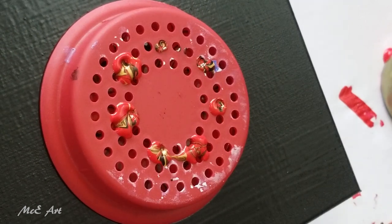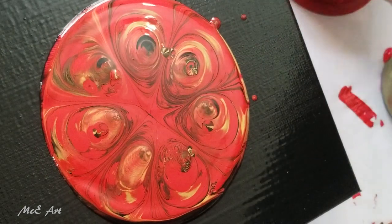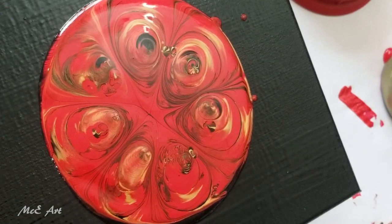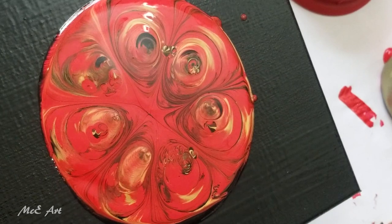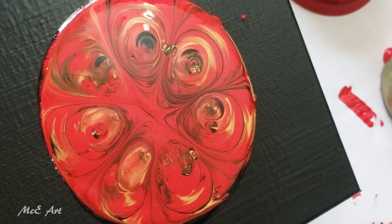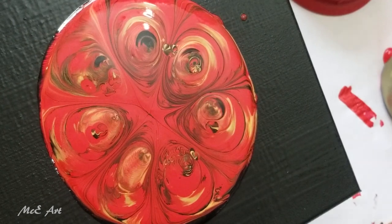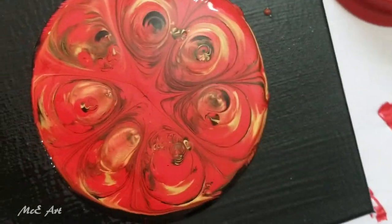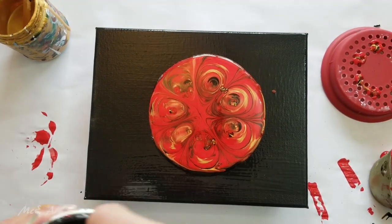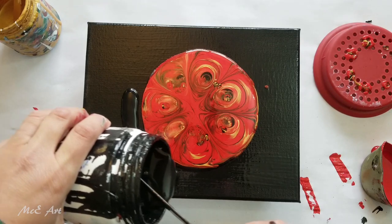Well, that kind of hasn't really done anything like I expected it to. Let's have a look underneath there. Ooh! Really not much different to a bottle-bottom pour, to be honest, is it? Well, let's stretch it out. Let's bring you back up here and zoom out a bit. And I'm going to put a little bit of black around the outside just to give it some flow.